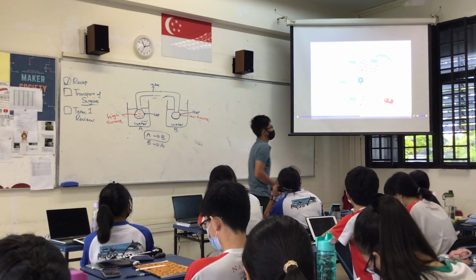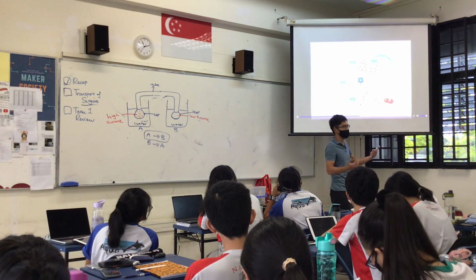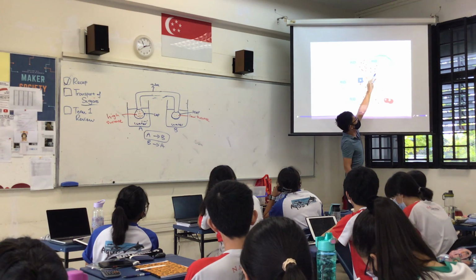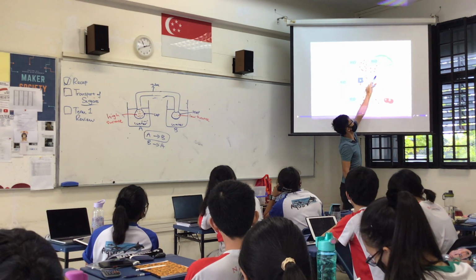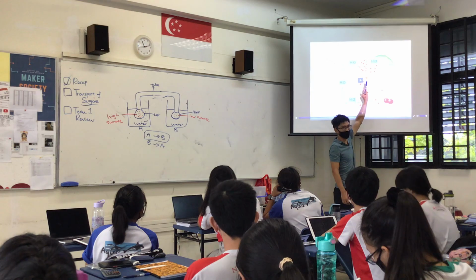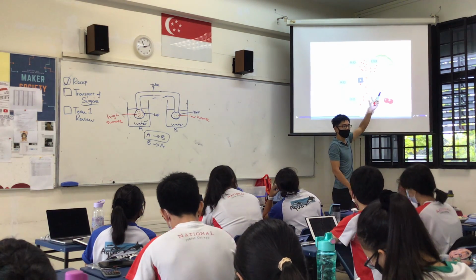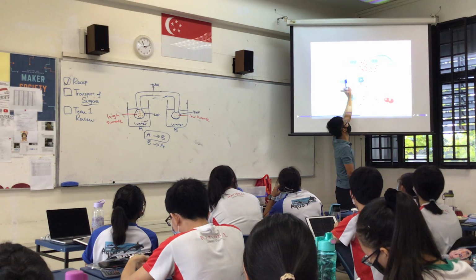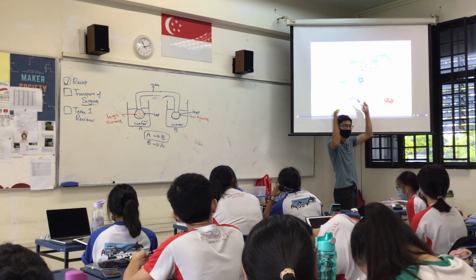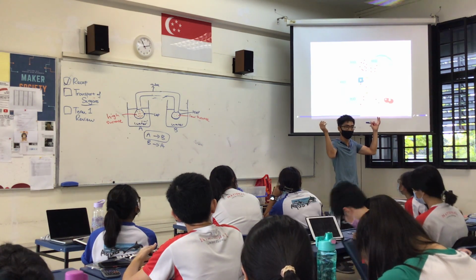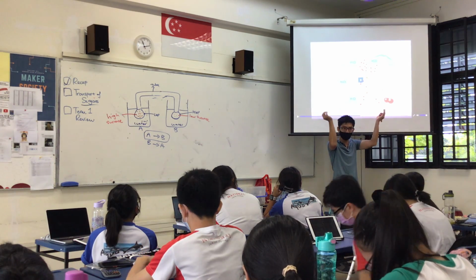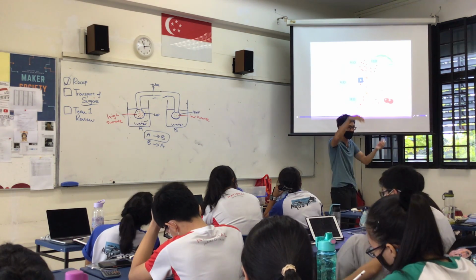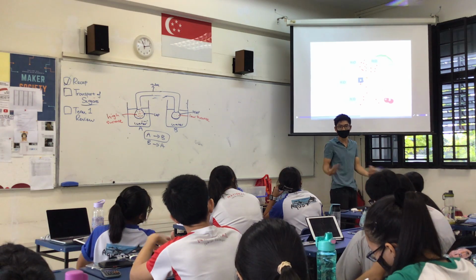So we just pause here. The idea is the same. At regions where there's a lot of sugar and it's being pumped into the phloem, you'll find that you will end up drawing a lot of water from surrounding areas, for example, the xylem. And as water enters, it creates a high pressure in that region that will force the sugar and the water to go somewhere else, where there's less sugar.